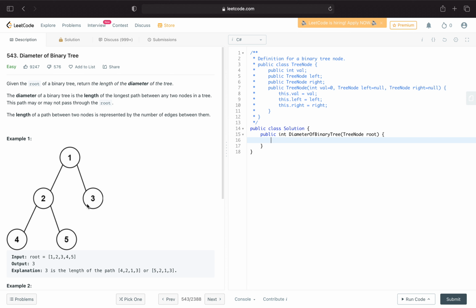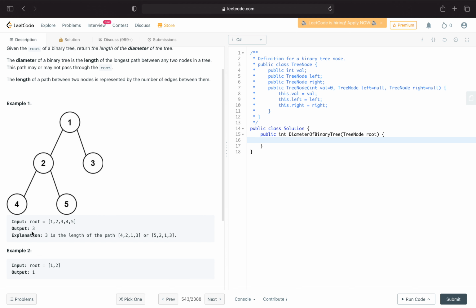Okay, so we have to look for the diameter, and it says the path may or may not pass through the root, so we cannot stand only at the root and decide its diameter, because the longest path can be in another node. For example, in this case we will return 3, right?